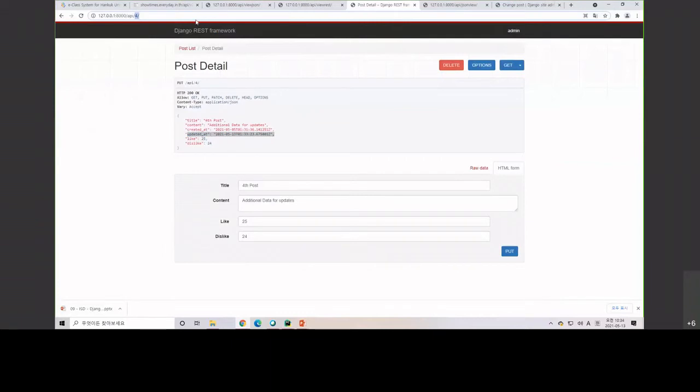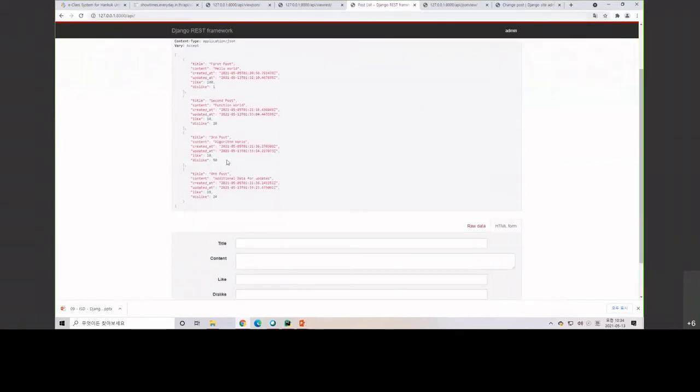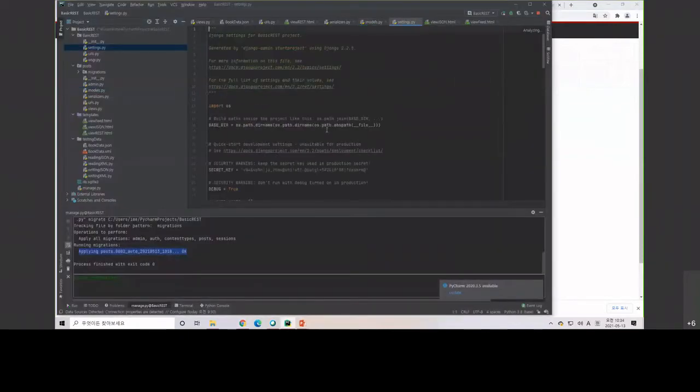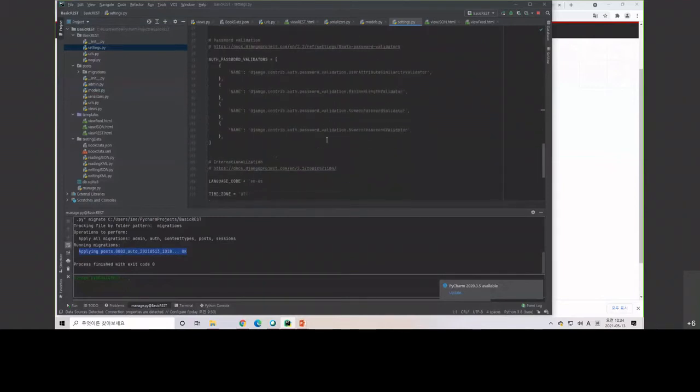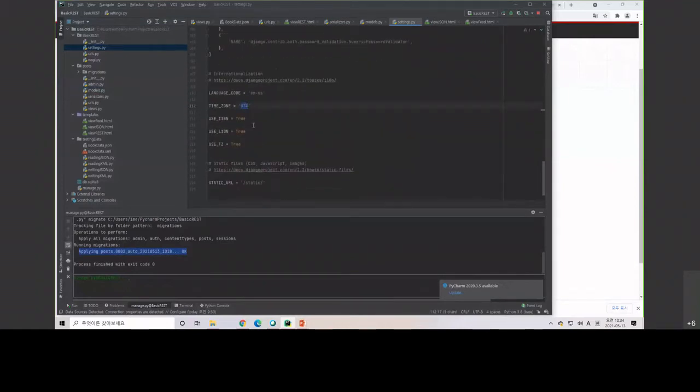So if you go to this detail, you will see that this one has been updated on 13 May, so it means today. I think the time follows the time zone in UTC because I didn't set it. If you still remember, you need to set it in the settings. So this is the time zone in UTC. If you change the time zone to Seoul, then the time will be the same as Korea time.